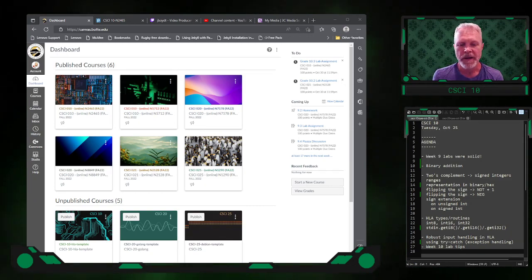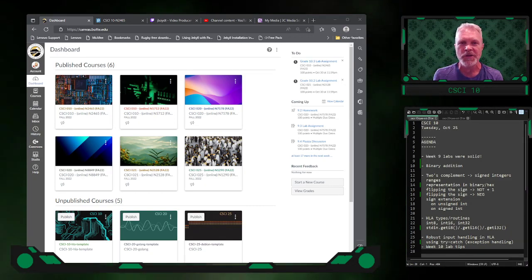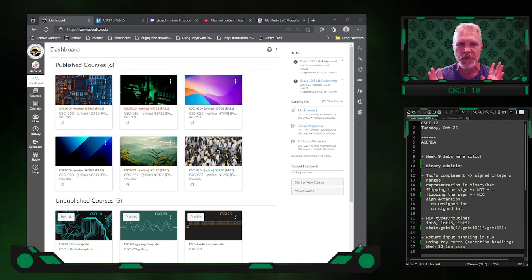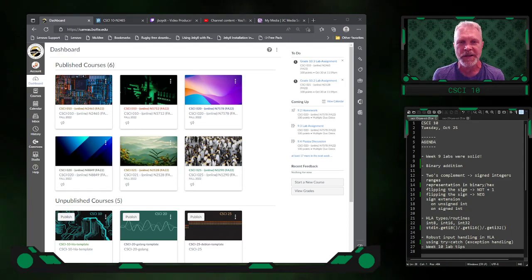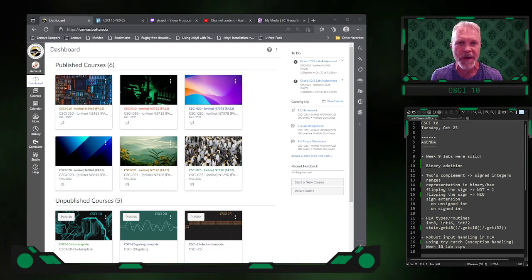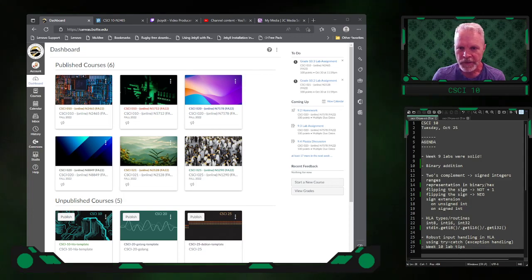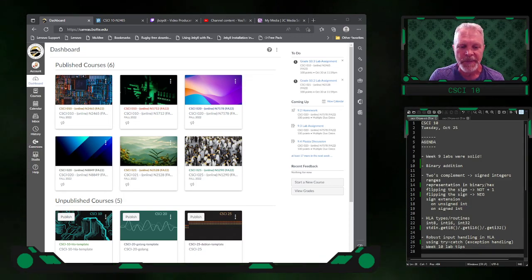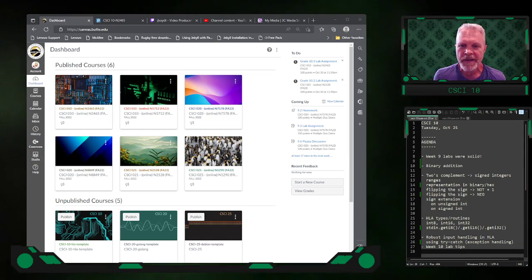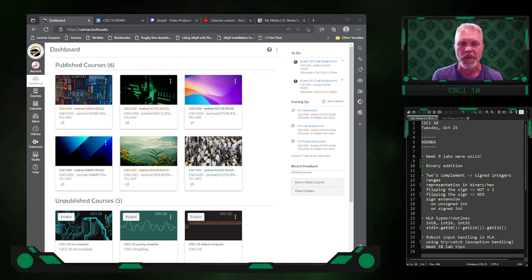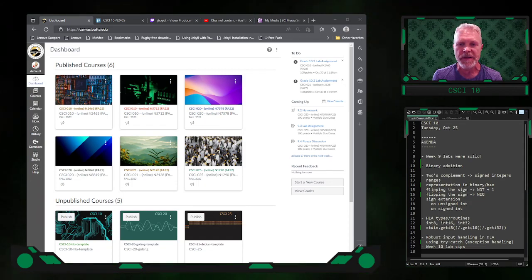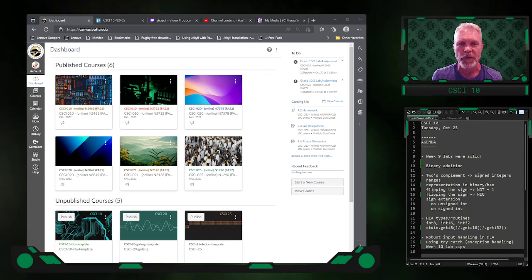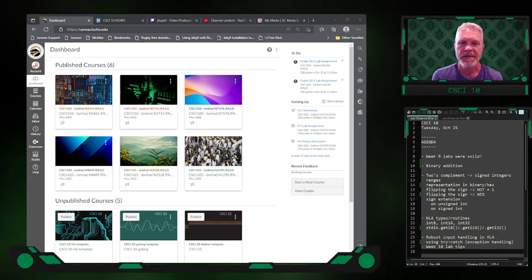Okay, so the big star of the show this week is signed integers. Not that we're leaving unsigned integers behind, which don't let us deal in negative numbers, but this week we are going to add signed integers so that we finally have negative numbers in play. So you'll see the first item there is binary addition. And there's a reason for that: understanding how the computer deals with signed integers in binary, it's very, very helpful to know how to do binary addition.